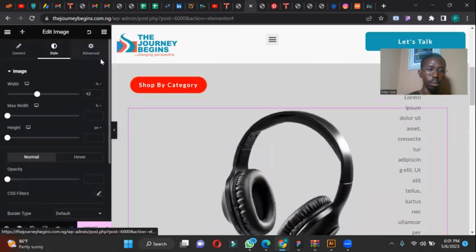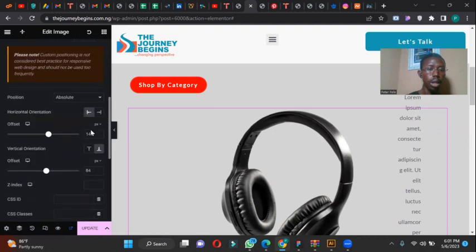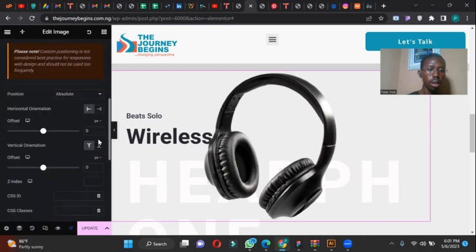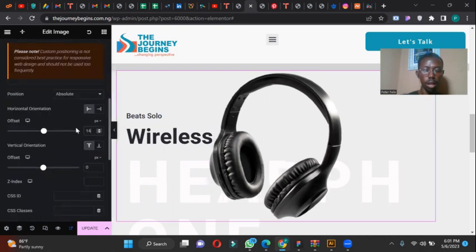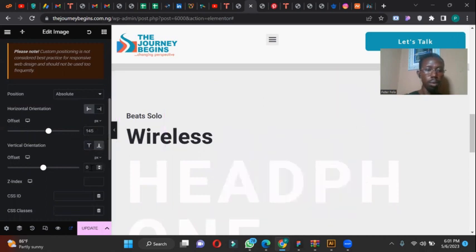I'm not good with numbers. Sorry about that. Okay, left and bottom, 145 and 84. In advanced, left is 145, then bottom, 84.